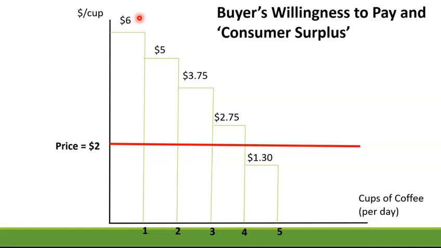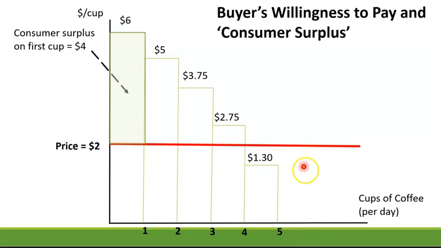So I've just made up some numbers here. Let's suppose that somebody was willing to pay $6 for their cup of coffee, but it only cost them $2. Obviously, in that case, the person got a surplus, namely the difference between what they would have been willing to pay and what they actually did pay. There's a basic psychological assumption that economists make that willingness to pay declines the more of something you consume in a given period of time.